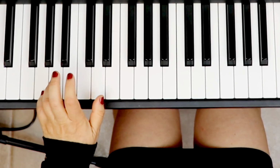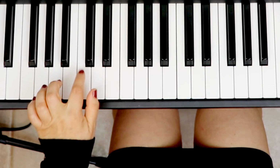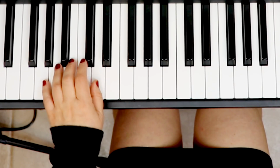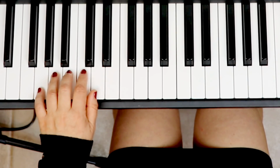We left the left hand on low G, fifth finger. Now, we're gonna play second finger on C sharp. C sharp is the black key to the right of C. Then first finger on D, third on B, and then back to our low G, fifth finger.